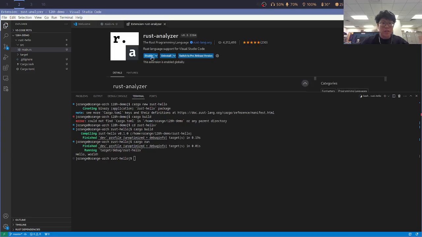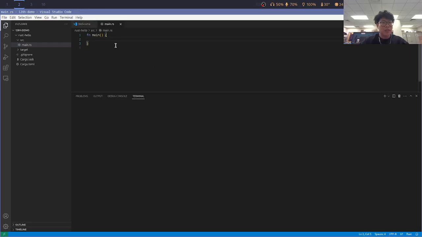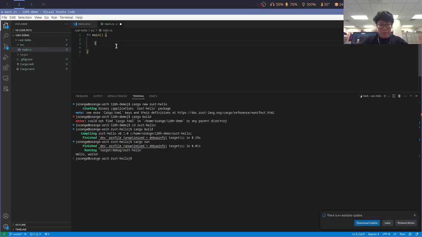First let me disable Rust Analyzer. Let's say I write a simple program: let a equals 5, let b equals 10, and I do a equals 10. This is a simple program that I write. Don't worry if you don't really know what it means, but this is without the analyzer enabled.